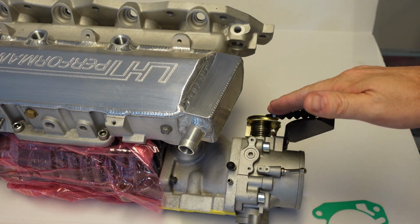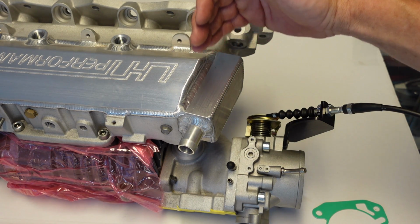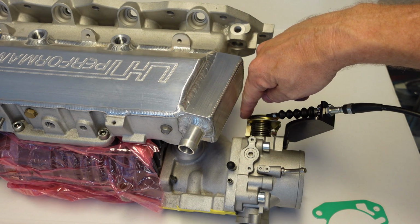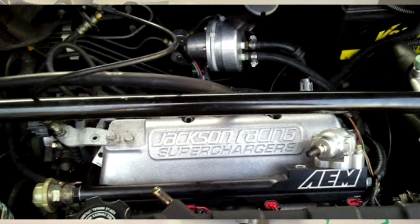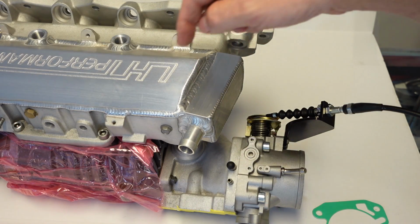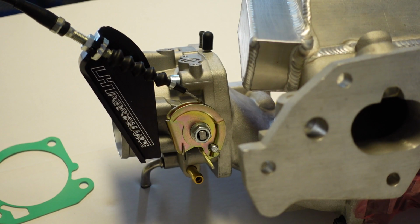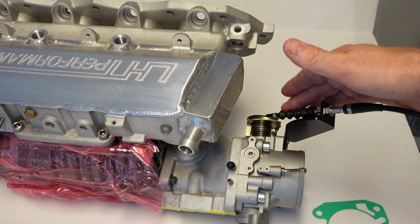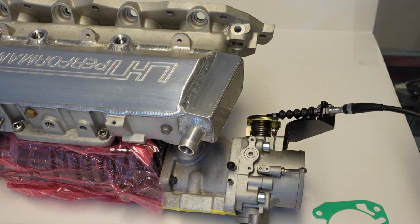Now you can see the fitment here. We have a lot of room for this end tank. Even without the LHT intercooler, this cable would typically come straight up here, and there was a bracket here supplied with the kit. The cable would come straight up and have to make a harsh bend, or it would rub the hood. By positioning it this way, it's a much flatter, lower profile. It doesn't run into the hood. This cable can be a much softer bend, which makes the cable operate better. And it also has a much smoother travel.